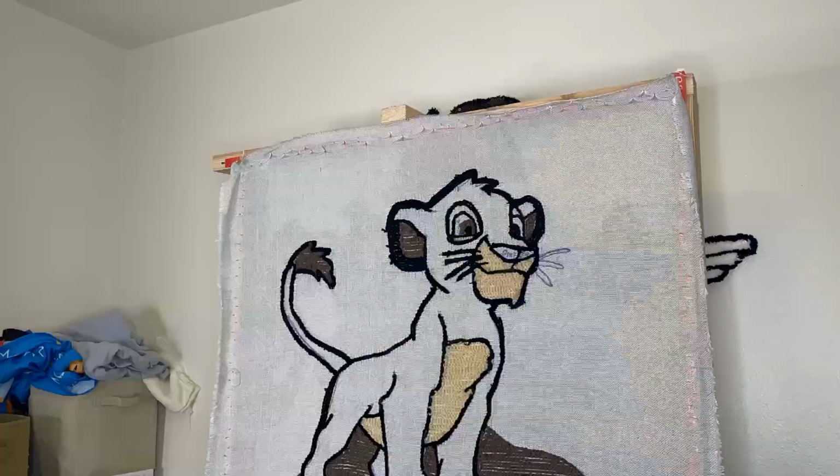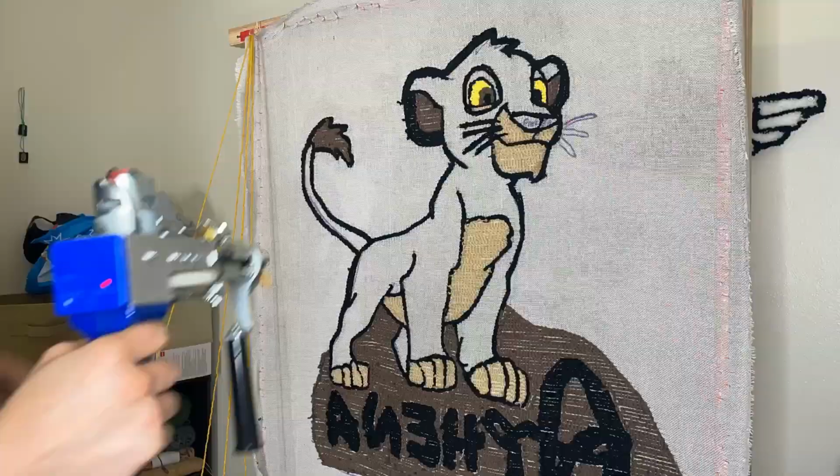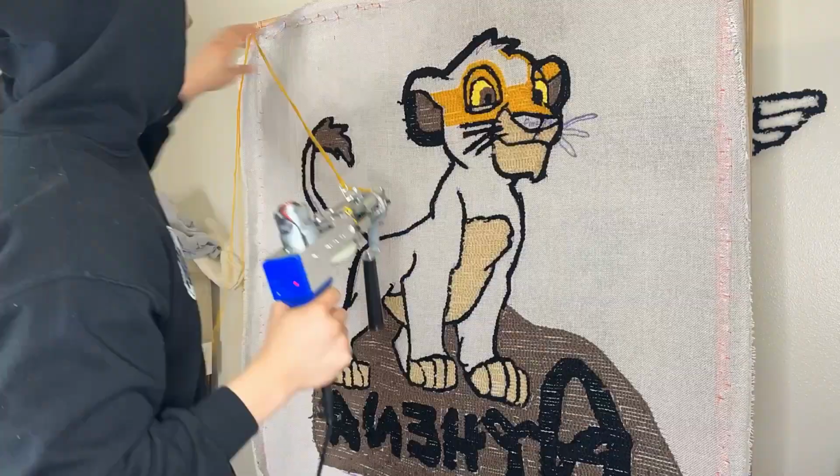I'm gonna begin with the yellow in his eyes. I'm using gold, and I start with the head and I go down. As you're doing this, you want to double check your picture that you use to lay the picture on the projector with. Make sure you're not messing up the color, so refer back to the color.